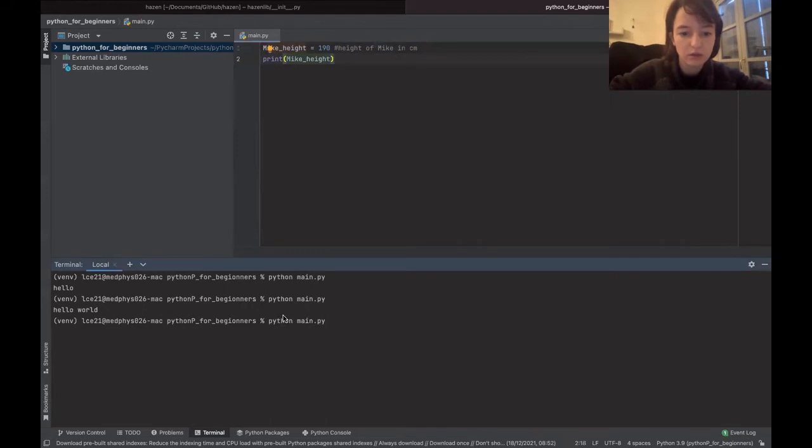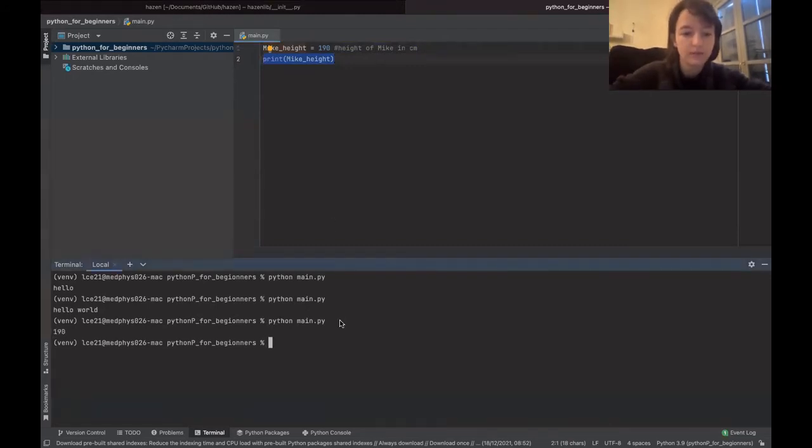In order to run code in the terminal, you need to use python and then the name of your script, .py, which is actually just the name of your script. And can you guess what the answer of running the script is going to be? Actually, this line of code is not going to output anything, because in order to see some output here in the console, you need to print it. So the only line of code that's going to return anything is line number 2, which we have defined as Mike height.